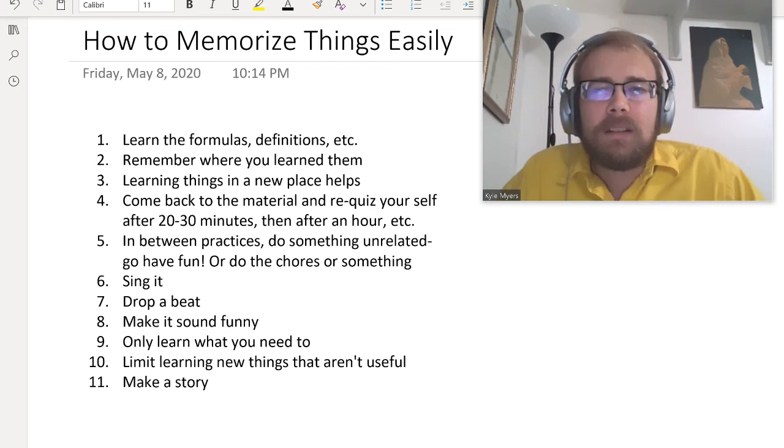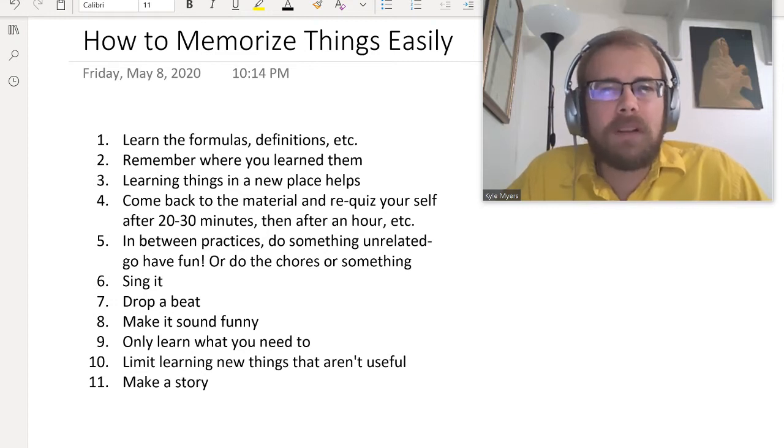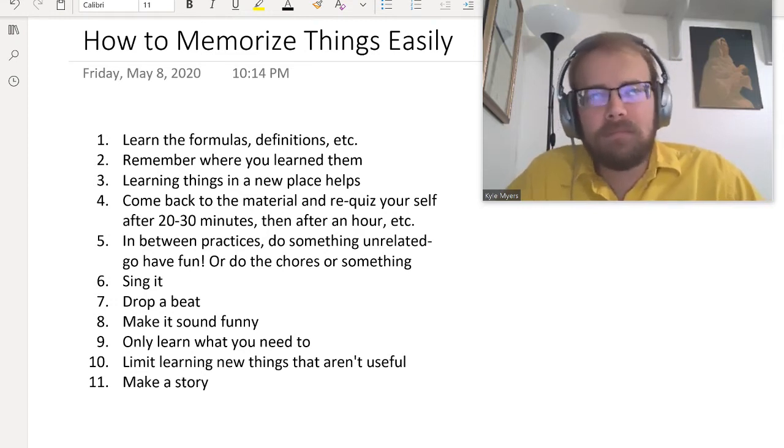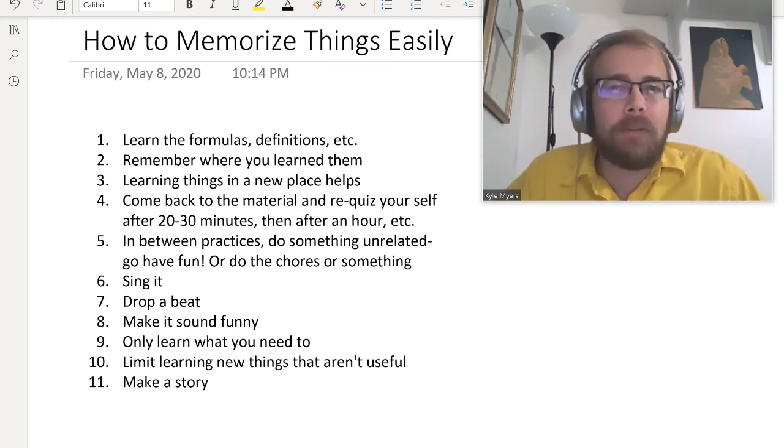And he sings it. And it's great because it helps you to remember it. I mean, I don't use it. I just kind of do it because I use it all the time. Right? So if you use it, then you don't lose it. I don't know if you've ever heard that saying, if you don't use it, you lose it. That's true. Which is why you need to remember what you're doing after 20 to 30 minutes and all that.